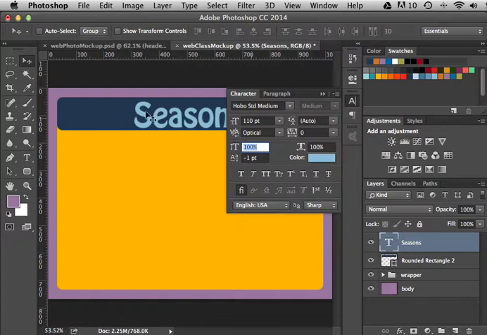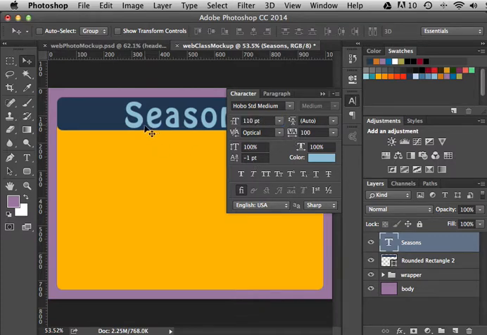And if I track it, then I can highlight it all and track it out. Right now my tracking is at 0, and if I go back to 100, see my spacing, I've tracked it out. All the letters in this group are tracked out. So that's pretty much the difference between kerning and tracking.